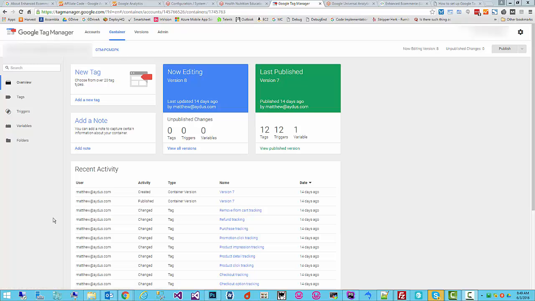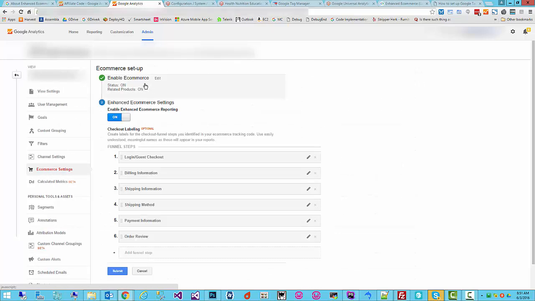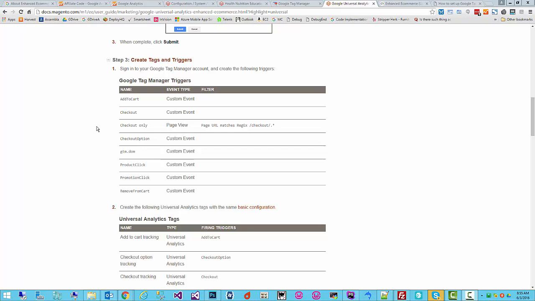Simply copy paste. I found it very helpful to set up both a Google Analytics and a Google Tag Manager development environment, and both systems make that very simple to do. So you can do all your work in a sandbox until you get it right, and then you can move that over to production. On the Google Analytics side, we go to e-commerce settings, make sure that e-commerce is enabled, enhanced e-commerce settings is enabled, and then fill out the funnel steps, and we saw how these are used in the checkout funnel report. So that's the easy part done.